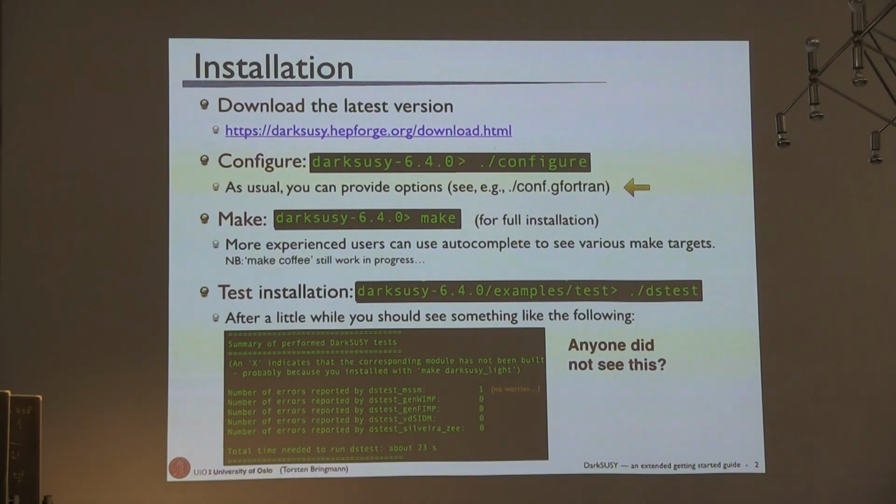Afterwards I will have some exercises, and then I will go around, so just make sure to raise your hand and catch me, and then I can take a look. The simplest thing to check, since what most often goes wrong is that some of the contributed codes don't compile because you're missing some packages, is to try to build the light version. Then, for example, the MSSM module will not build because it relies strongly on contributed code, so you will just see a cross here, but the other modules can still be tested.